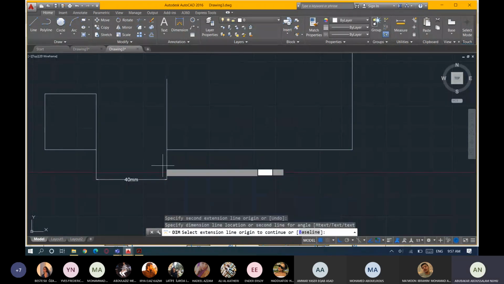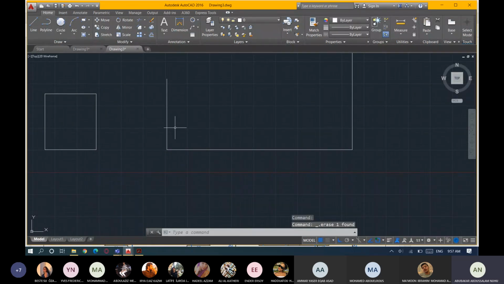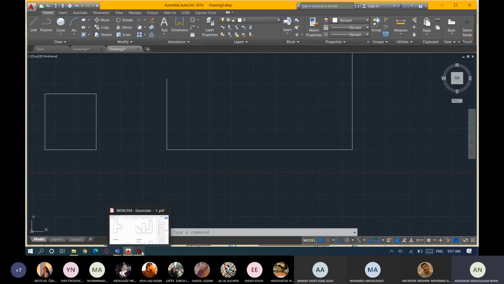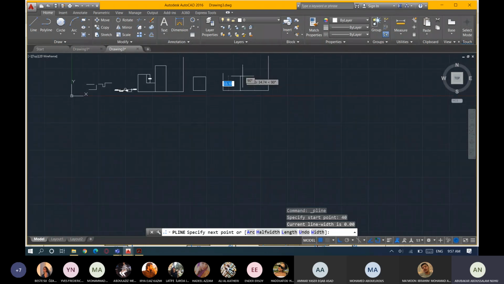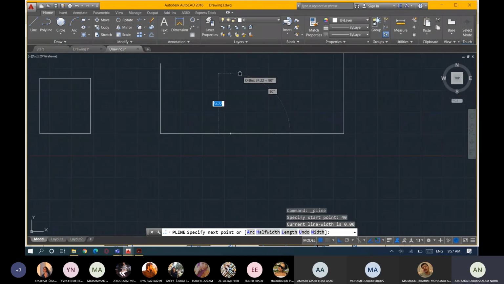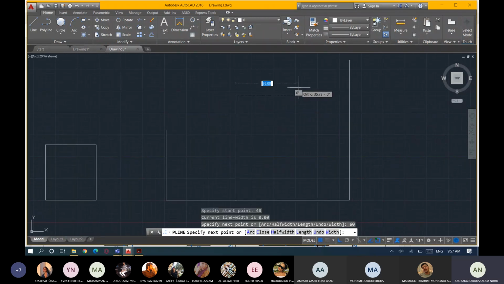Okay, so as I told you, to make things easier for us, that's why we do this. Okay, guys, so now let's select polyline again. From this point, we go to that direction, we type 40, enter, then we go up. Then we give the dimension, 60, I think, 60. Then we go to this direction, 25.